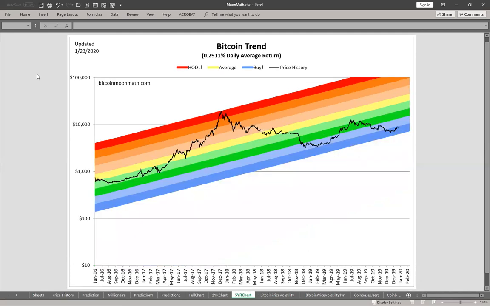Also here you can see this is a 5-year chart. You can see the run up to 10,000 or to 20,000, I guess, almost. And then the back down, this is around 3,500 here, 3,200. And then we've come back up. We got back over 10,000 recently in the summer, and now we're trying to get back over it again. So we're on the low end. I would recommend to buy at this point.